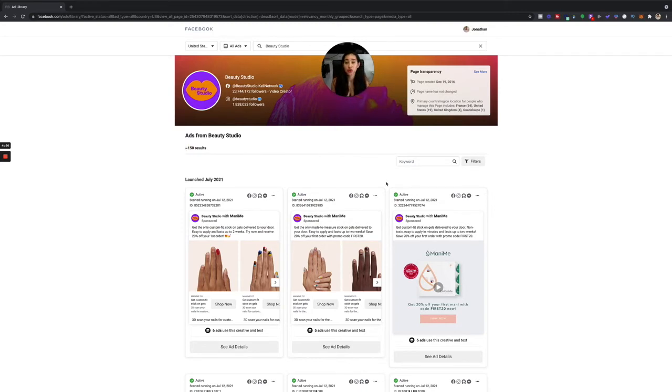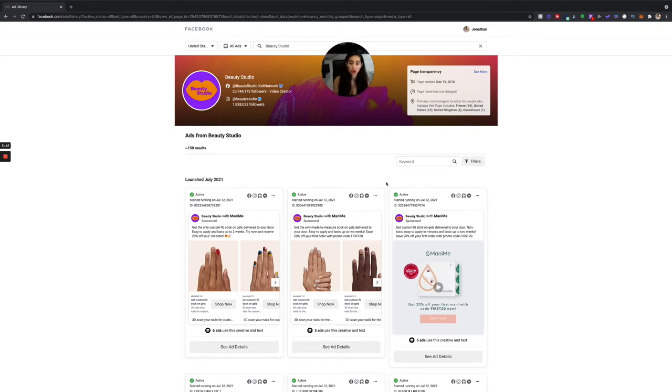What you can also do with this feature is actually price compare. So let's say this is for your own business and you're doing competitive research to gain some inspiration or some creatives for one of your clients. You can price compare what this specific business is doing and match it with whatever you are doing, or compete with whatever they're doing.